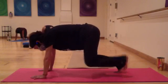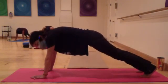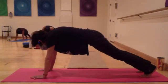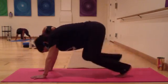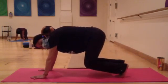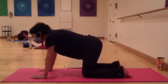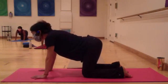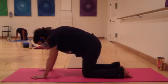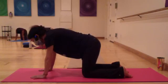Let's walk it back. Left foot first this time, and then right foot. High plank, hold it. Breathe in, and breathe it out. Awesome. Left foot steps, right foot steps, returning to bear pose. And then bringing your knees down, tops of feet flat on the floor. Inhale, we arch. And exhale, we round and tuck. Inhale, tabletop proper.